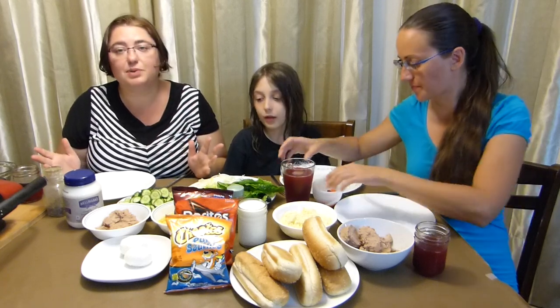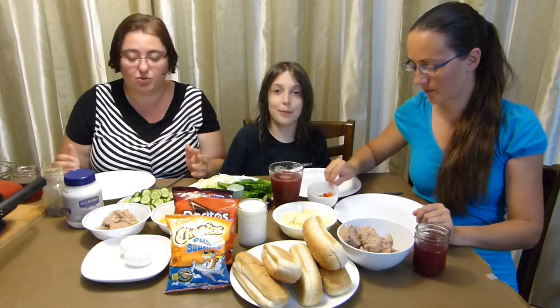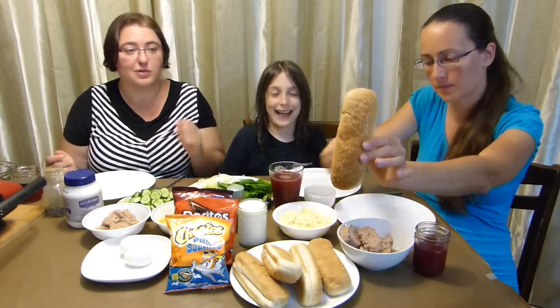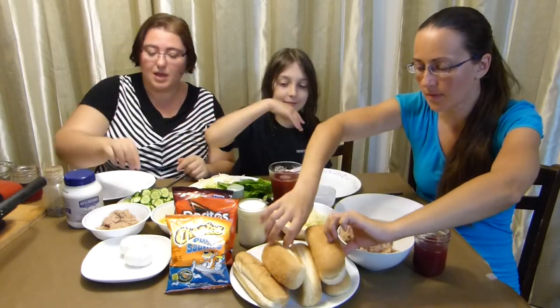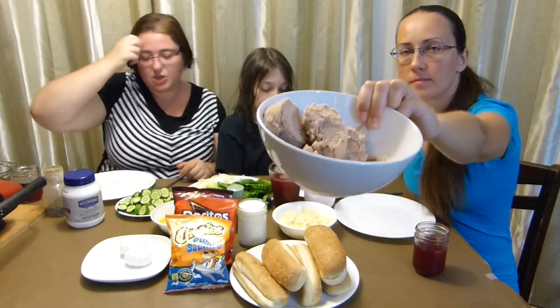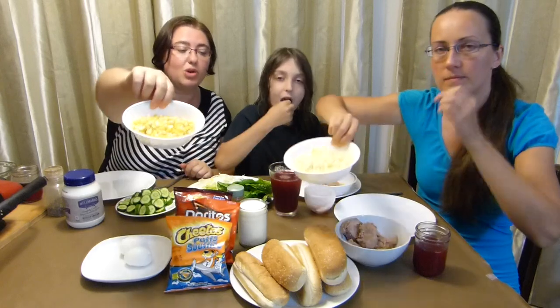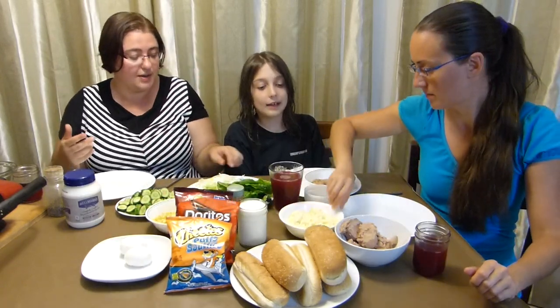And today is basically build your own panini press or sandwich or whatever you want. We're using hot dog buns, because we just have leftovers of hot dog buns. And we're using tuna. This is your tuna, actually. This is our tuna. Corn. I'm not sure if you know, but corn is really good in panini press. Cheese. Three cheeses.